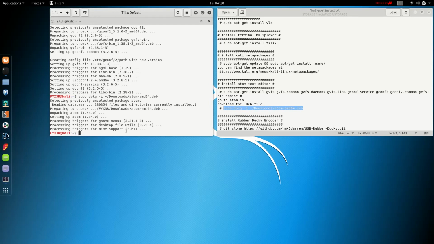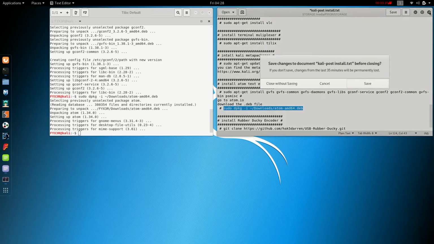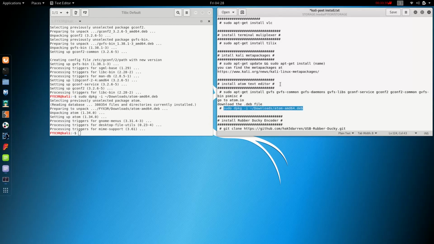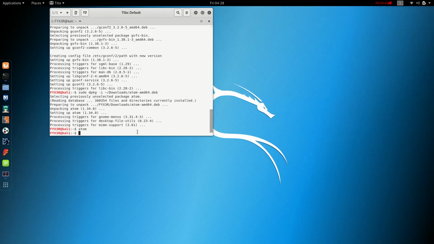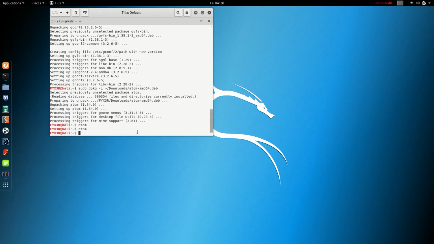Alright. And because I am a bird brain, I tried opening Atom text editor from the terminal a few times, which is not how that works. It's actually in your app drawer. Or utility drawer? I don't even know what it's called. That doesn't work.